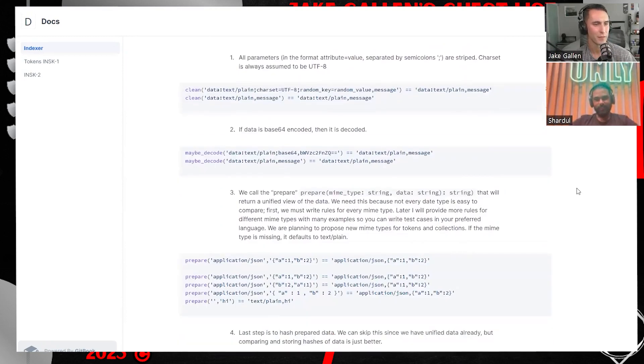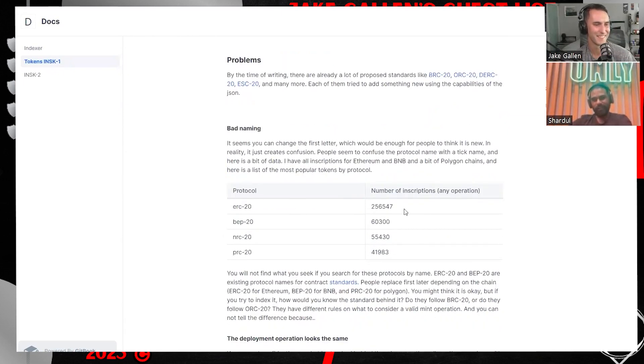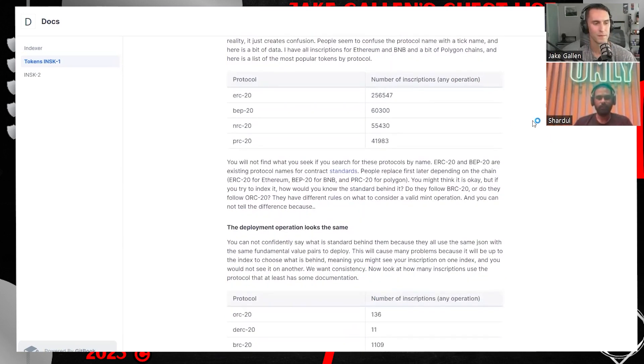In the docs you can see there were 256,000 tokens created on Ethereum — about one third of all inscriptions at around 750,000 total — and it was the same for BNB and Polygon. We just had to figure it out and index all of it. If people are creating it, we need to figure out if this is an actual standard. If they think this is a token, why not just index it, have it on the website, let people mint it — because there'll be a community around each of these tokens at some point. Just provide maximum amount of flexibility.